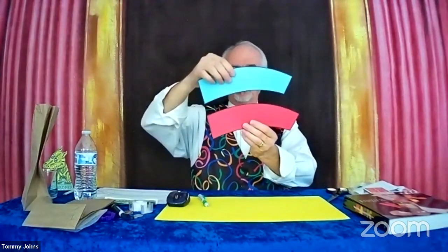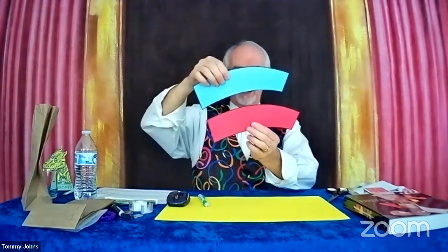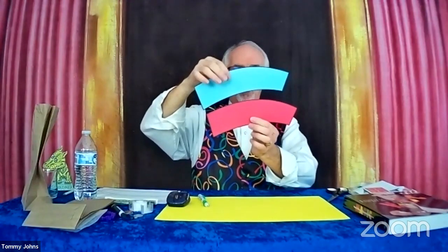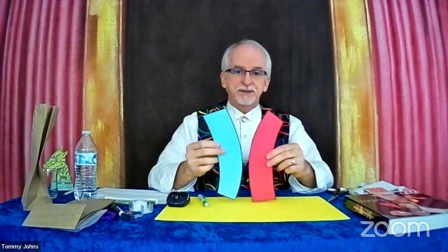What happens is the one on top, you're measuring this curve against this curve. So it's a matter of perspective. The eye measures the shorter curve against the longer curve. But you can also destroy the illusion by putting them back to back like this. And when you put them like that, they look like they are exactly the same size.